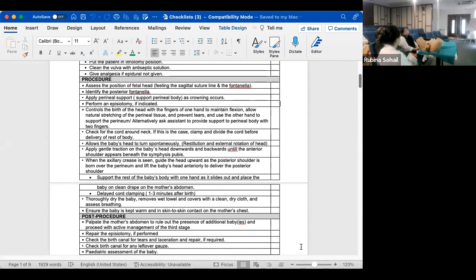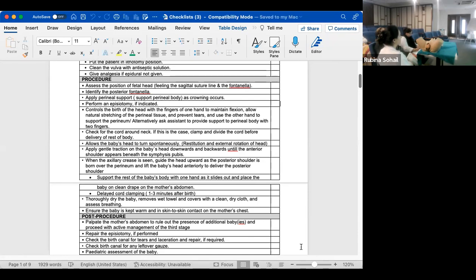you monitor the contractions, you monitor the dilatation. And there are two very important things in this stage: one is descent of the fetal head, and the other is position of the head. So in the second stage, on pelvic examination, you have to look at the position of the head and also at the descent of the head. Once you're sure everything is okay, then you shift the patient to the delivery room.